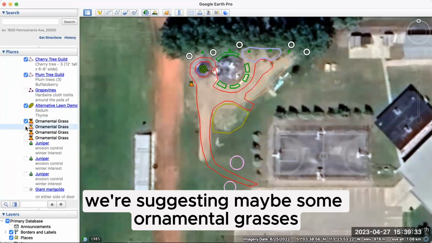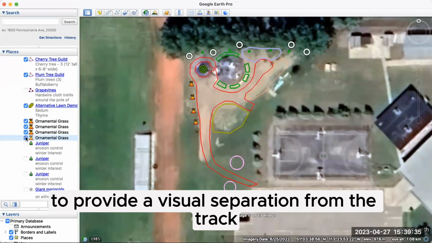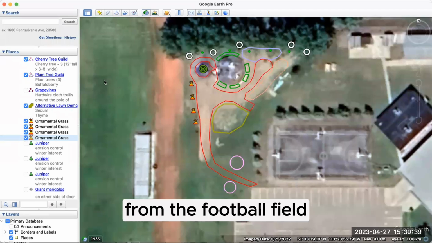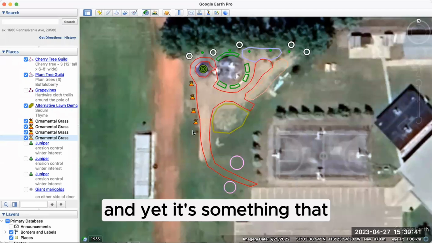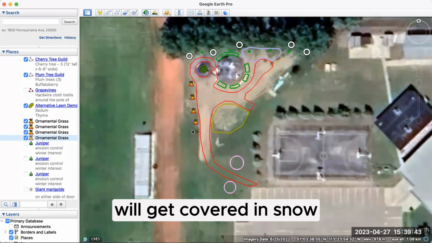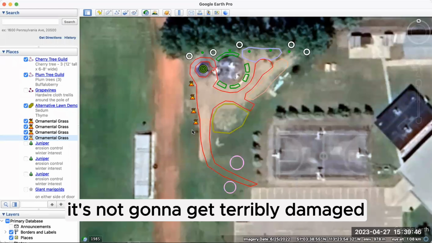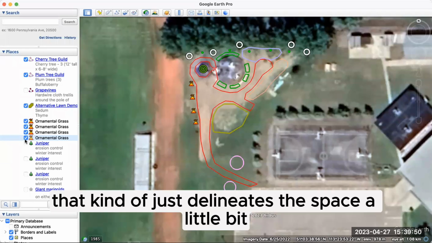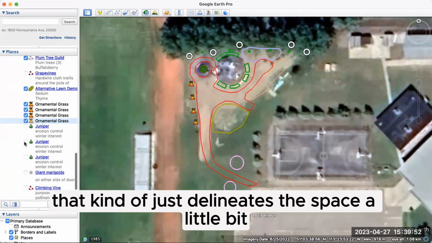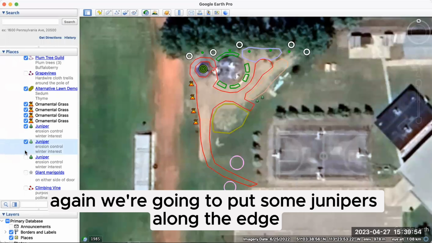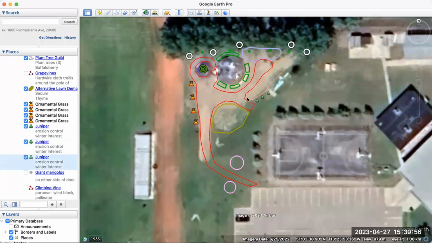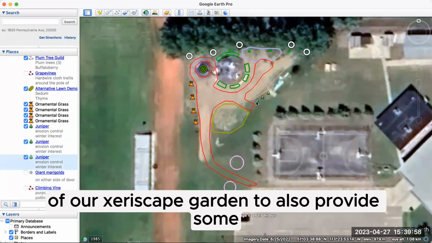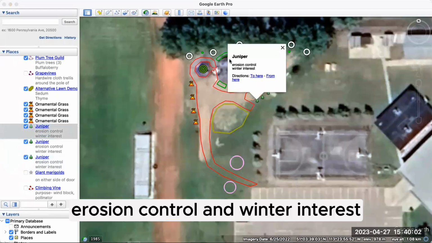And then we're suggesting maybe some ornamental grasses to provide a visual separation from the track, from the football field, and yet it's something that will get covered in snow. It's not going to get terribly damaged if it got stepped on, like a shrub. That kind of just delineates the space a little bit. Again, we're going to put some junipers along the edge of our xeriscape garden to also provide some erosion control and winter interest.